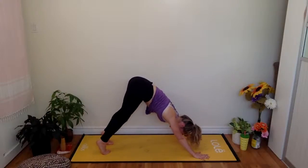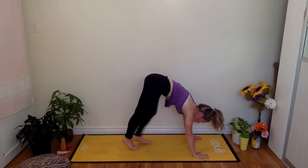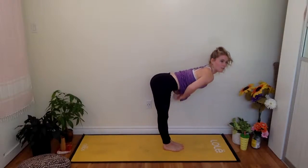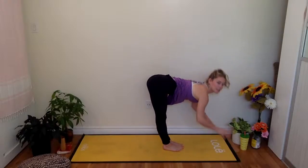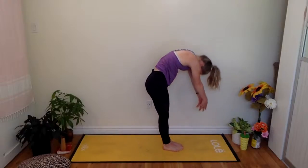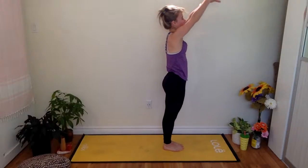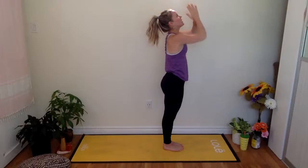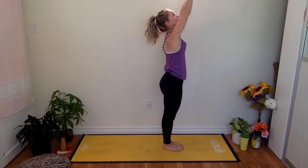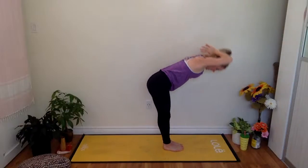Inhale to lift your heels, bend your knees, look forward as we breathe out, walking our feet up to meet our hands. Inhaling to come up halfway. Exhaling to melt it down and forward, pressing your feet through the floor as we ripple and roll ourselves all the way up to standing. Exhale, hands down through heart center to our hips. Inhale, arms reach up. As we exhale, melting it down to the floor.